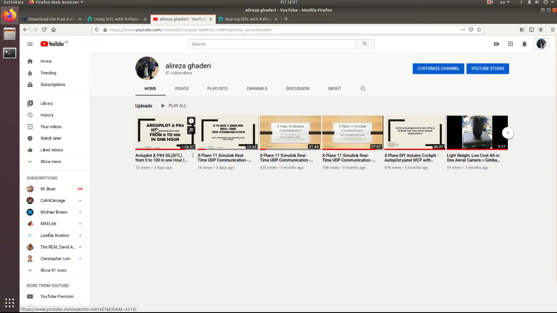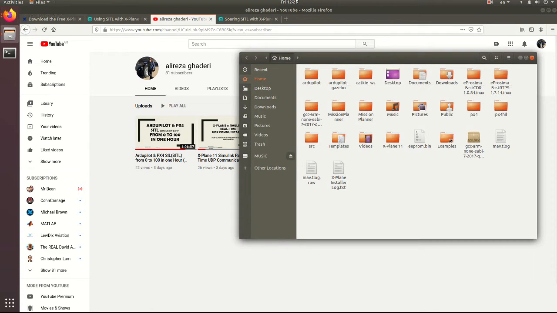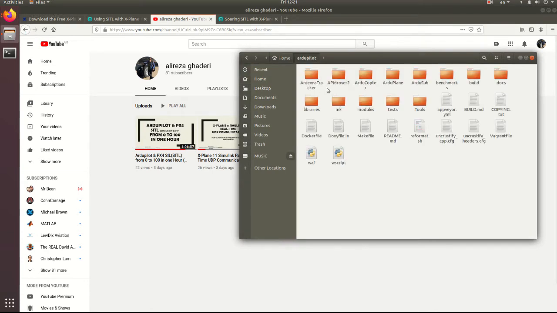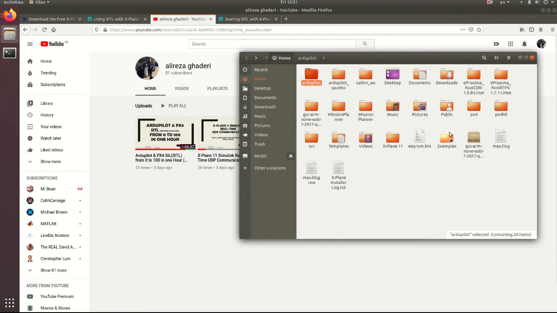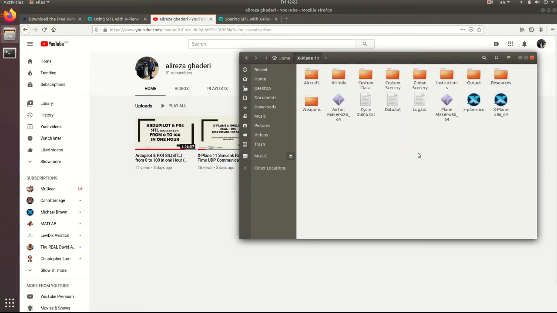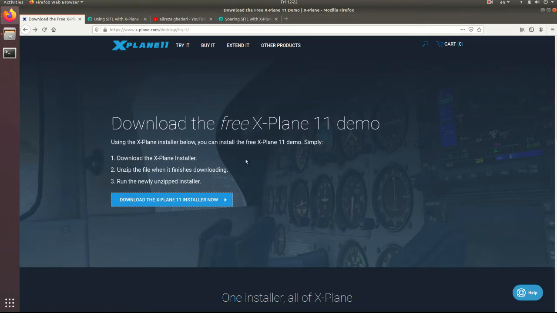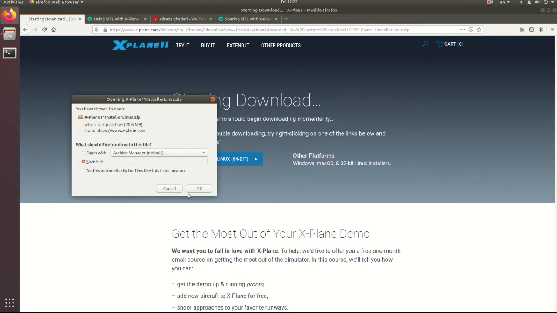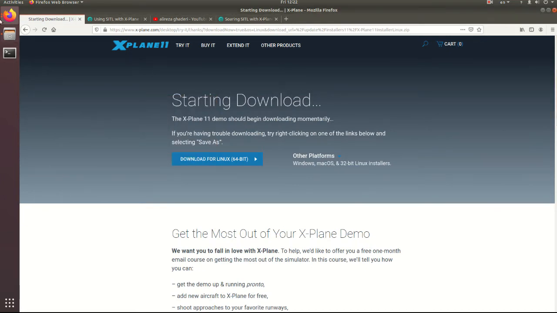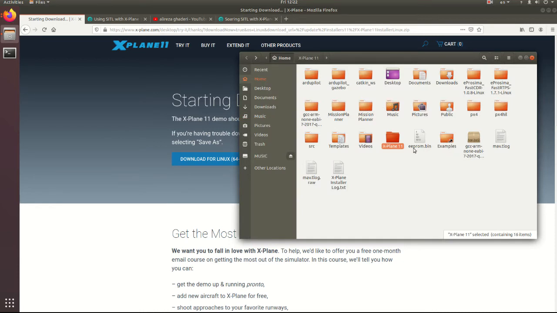Watch this video, at least the part about Ardupilot, before coming to this video. If you have done all the steps in that video, you will find the Ardupilot folder in your home directory, which contains all the framework for Ardupilot, and you should install X-Plane 11. You see the folder here, and installing X-Plane is relatively easy. You can install the demo version for free from here. Simple step, just click the installer and let it download. In the free version, you can only control with the joystick for 15 minutes. That's okay. You can close the application and open it again, and you have another 15 minutes. And if you like it, it's not very expensive, you can buy it.